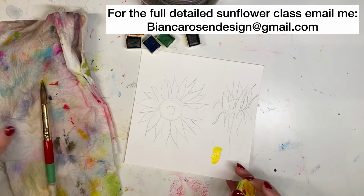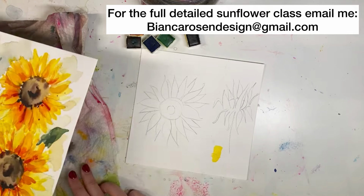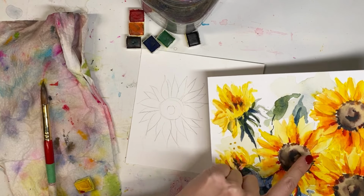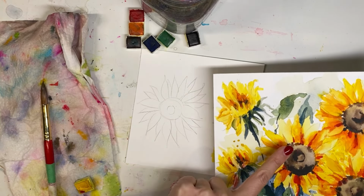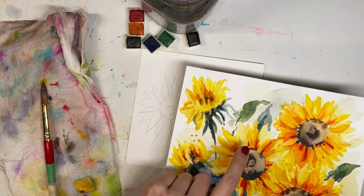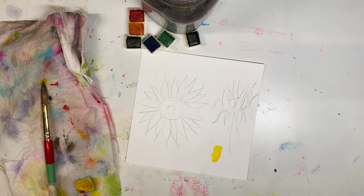So like I mentioned, I want the sunflowers to be light to start. And I'm going to show you once again, let's go back to our example. So you see how this petal here, this one, this one, this one, they're very light yellow. You see that? So that's what we need to create for all the petals first. Then we're going to go in and add darker ones. So you see this shade. So now you want to create something similar to that. So it's very light yellow.